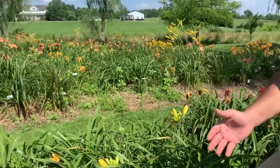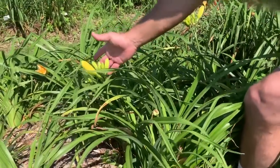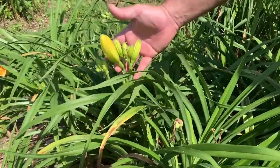So what a lot of people think of when they talk about reblooming daylilies are daylilies that bloom and then stop and then bloom again later in the season. And that's certainly a good description of one kind of rebloom. I have a variety here. This is called My Special Angel. It's an early season bloomer, so it bloomed about a month ago. And as you can see, it's putting up more bloomscapes.